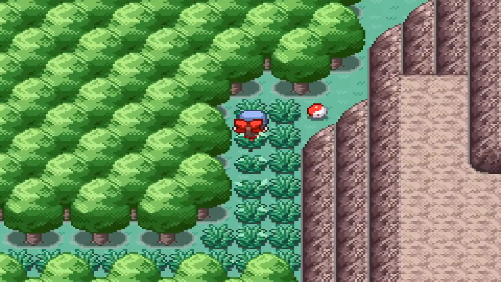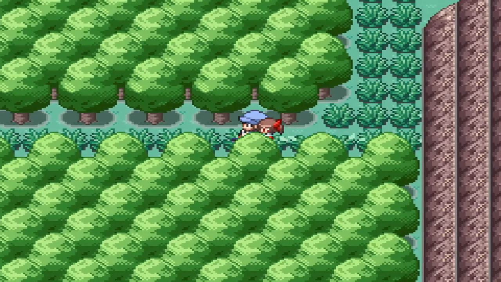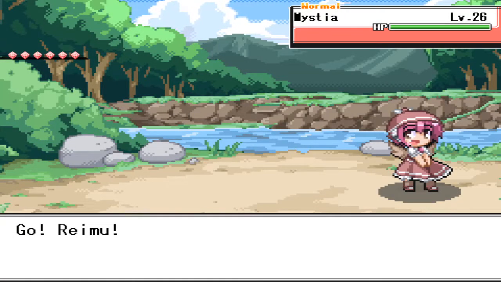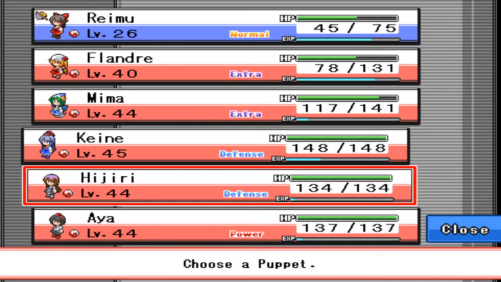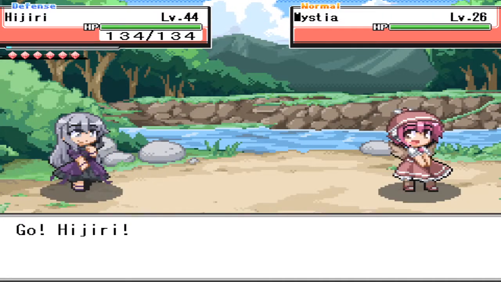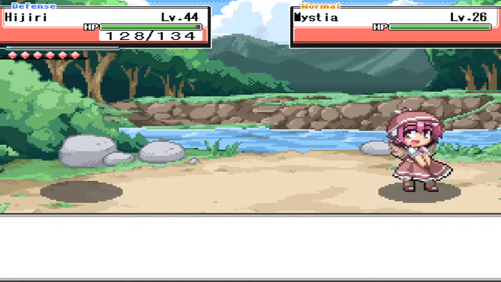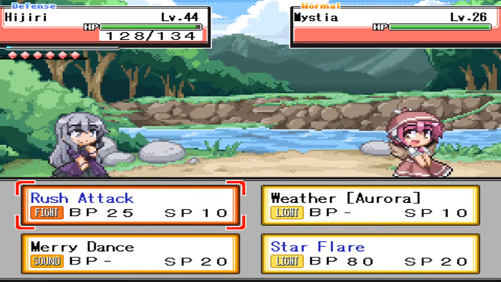Now, in terms of other stuff we found, we got a couple of rainbow candies here and there. I'm not going to blow it on Reimu yet. I ain't that worried about it. It'll even out pretty quickly, actually. Like I said, there's a Mistia. We'll give Hijiri a little bit of battle. Now, later on, we are going to get an item that'll let me catch her up really quick. But today is not this day.